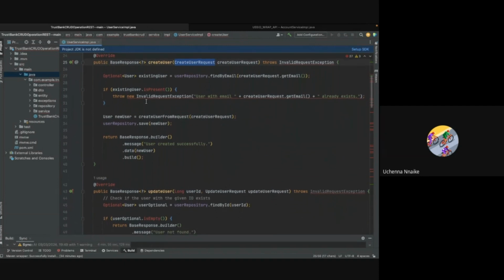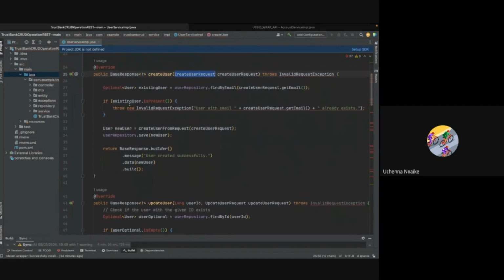So you can see here, I'm checking for error handling. I'm checking if I find the user through the email here. So here I'm verifying that the email actually exists. And if it doesn't exist, or if it's incorrect, then throw this exception. So in case you run this application and call the create user API, if the email is wrong, if it does not carry the at sign, or the person didn't put an email at all, this exception will be thrown and you know where the error is coming from.